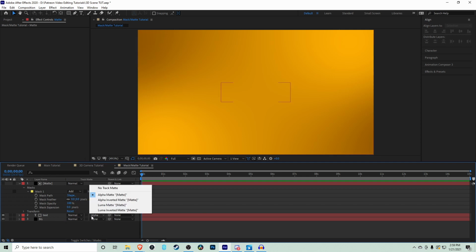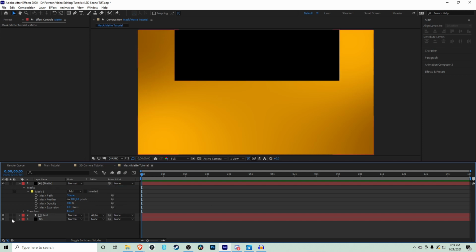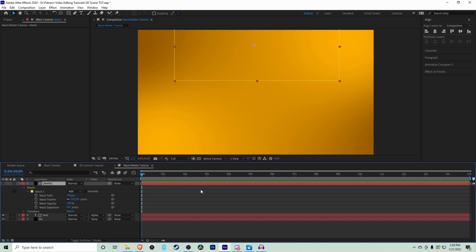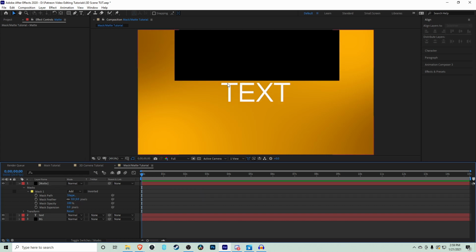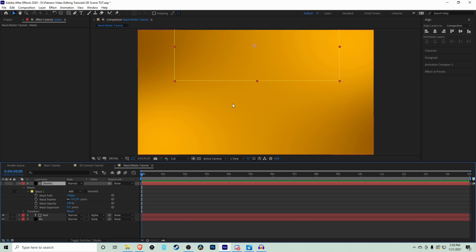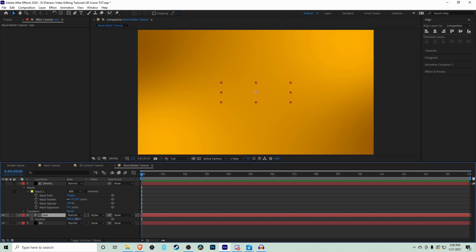Well, it's because we have decided that we want it to be an alpha matte, meaning that our text will not appear. If you remember where our text was, if I just undo, our text will not appear if it is not within the boundaries or inside of our new matte shape. So by clicking alpha matte, this means that if you see the boundaries of our shape here, our text does not appear because it is not inside of this matte. However, if we press P on our text and we move our text up, look at that. Our text actually does start to appear inside of our shape, which is exactly what we want.